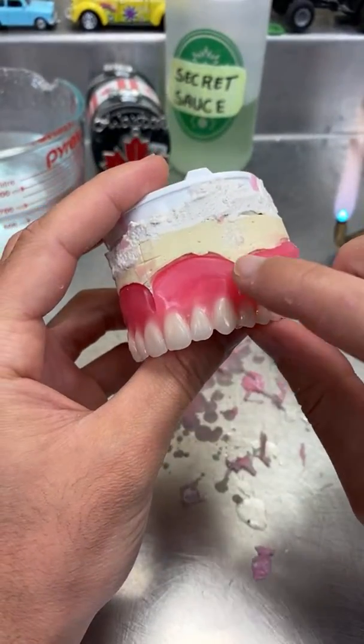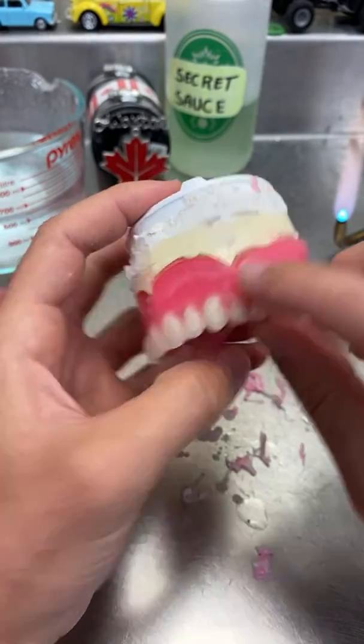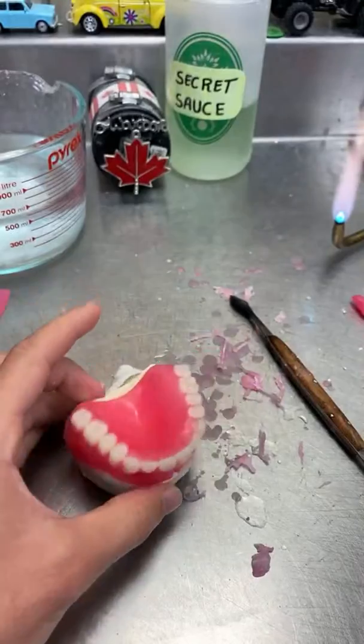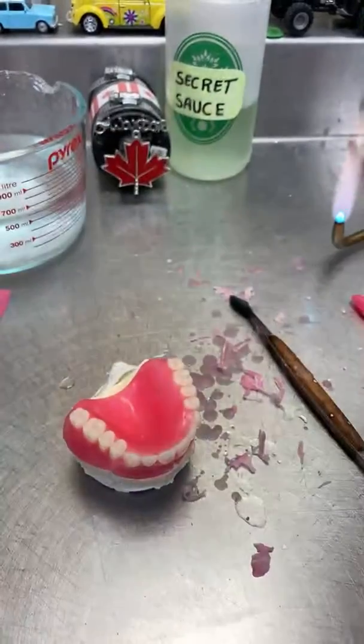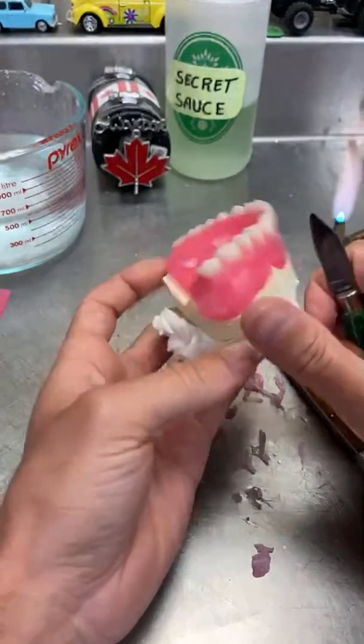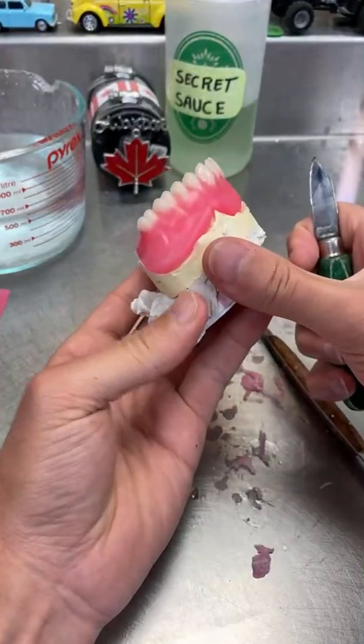I notice there's a little bit extra here, so I'm gonna take that down. Actually, when it's on the model, it's okay to do that because my thumb will be on here.